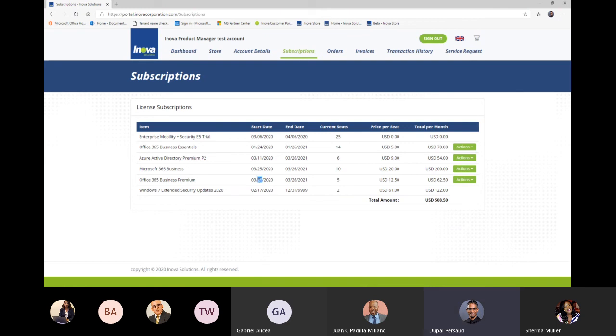You can see here the day that we started. Keep in mind, this end date is the end date for the price lock, not the end date for the subscription. It doesn't mean that the subscription ends. It's because we want to guarantee that the price you purchase it at today, you are entitled to have that price locked for a full year. It helps you manage your costs better, and that's how Microsoft provides it to you.